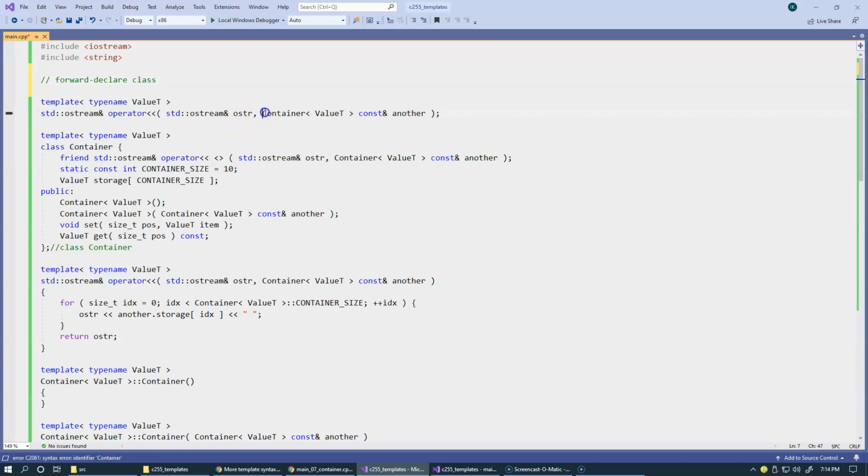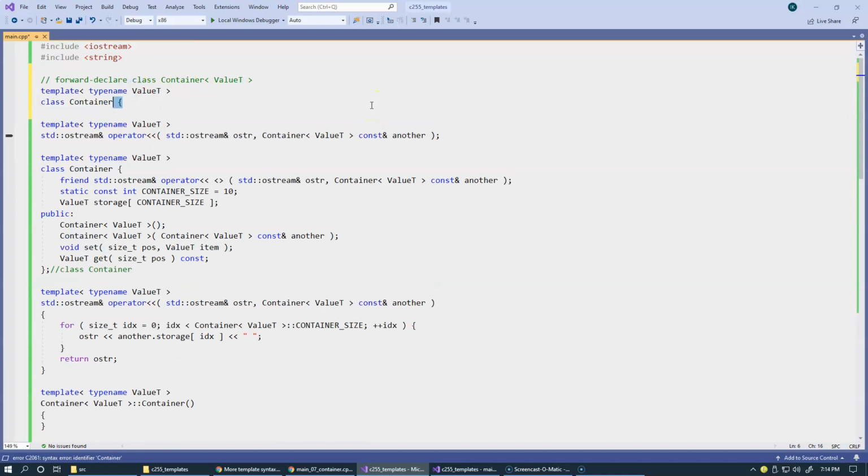Okay, so we need to take this stubborn value t that persists everywhere now, and forward declare it. How do we do this? We simply take this, copy it and paste it over here, and tell the compiler: when you see something like this, don't panic. It's a class, and it's a template class, and it will be parameterized. It's a promise that it will be found someplace, and it will be parameterized by value t.